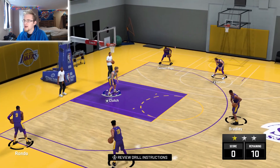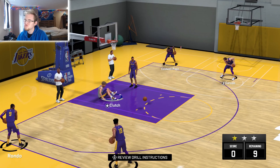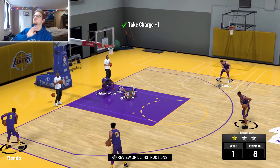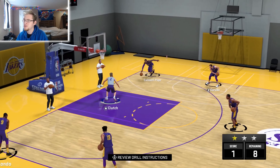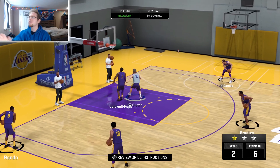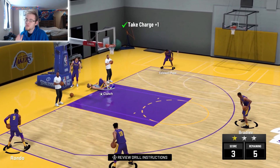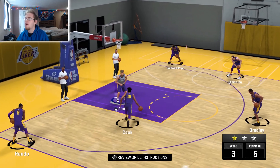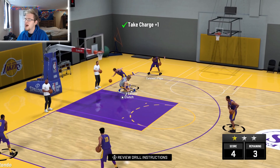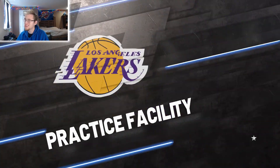You pretty much just walk up in front of the defender and hold B or hold circle. Whoever comes at you, you run forward — but sometimes you get into a crappy animation and don't take the charge, which is strange and annoying because there's nothing you can do. You want to make sure you take a step forward. You need to make sure you're not in the restricted circle. It works better if you take a step or two into them and then have them make you fall down. If you don't take a far enough step it'll give you that weird bump — so you have to make sure you take somewhat of a leap at the defender.